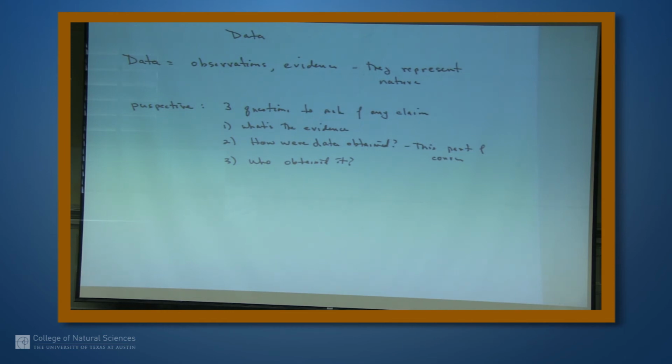So suppose, to motivate this, suppose I told you that I had evidence that STD, I'm making this up, okay? It might even annoy you more that I'm making it up than if it was real. But suppose I told you that I have some data that shows that STD rates in UT students are 5 times higher than they are at Texas Tech or A&M or something. I don't care what, okay? And you don't want to believe it, which, since I made it up, is a good reason not to believe it.